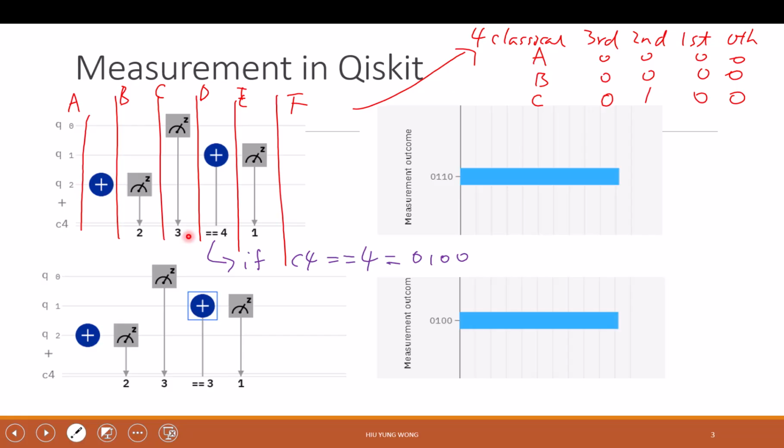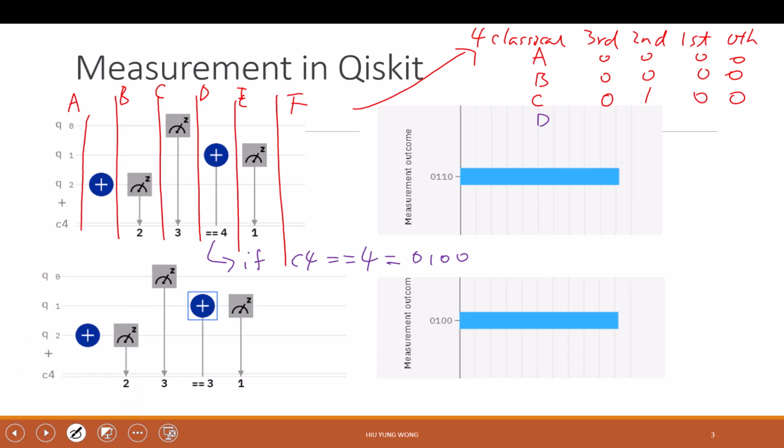So now, at C, I jump a little bit. We have not finished D yet. I'm sorry. So I jump a little bit, right? C is 0, 1, 0. What is D? Can someone tell me?